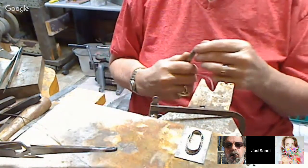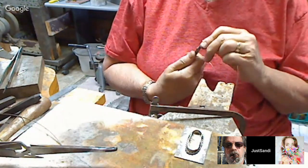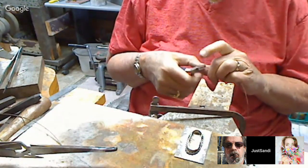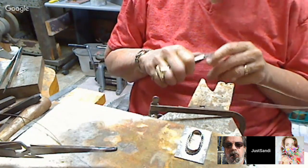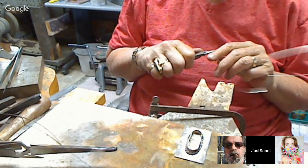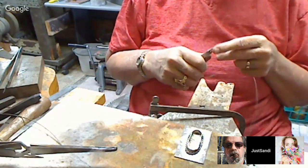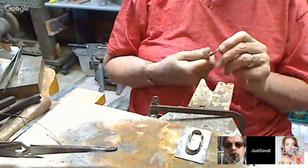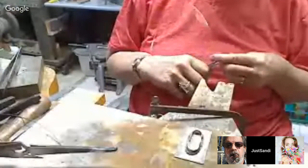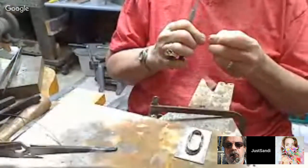So that twisted embellishment there, you twisted some wire, right? Yeah. Okay. I wanted some half round, but I don't have it. I'm going to have to pick that up. But this will work. It should work.